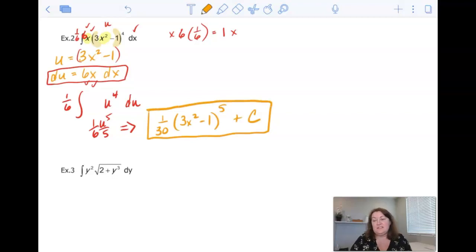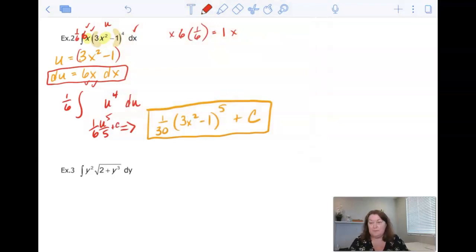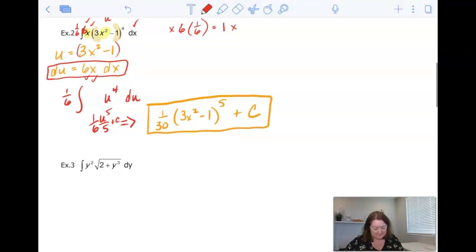Cool? Now, does it hurt any to write a plus C in the beginning part? No, it really doesn't hurt you any to write a plus C there. The problem is, though, when I integrate it and I switch it back, it might not stay the same C. That constant might have changed in the process. So then I have to keep track of the first C that I wrote and then the second C that I wrote, and I have to use sub 1 and sub 2, and it's really confusing. So I just wait and say, I'm just going to collect all the constants at the end and throw it out there as a big orange plus C. Cool? All right, let's try another one.